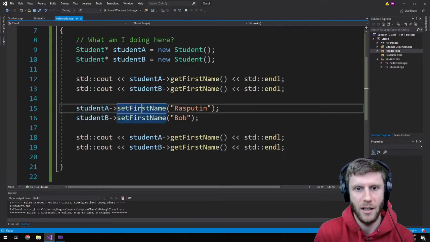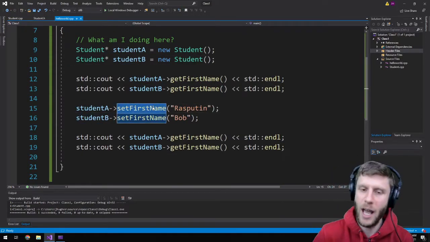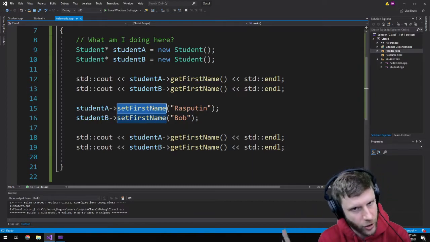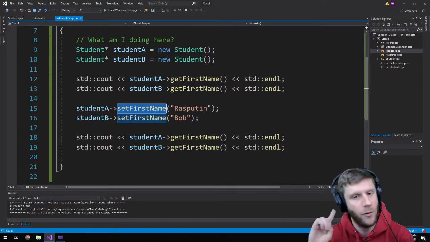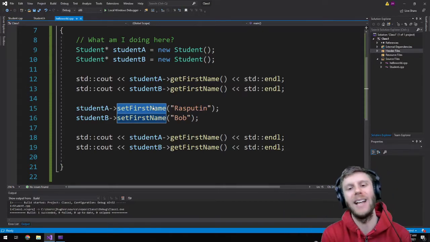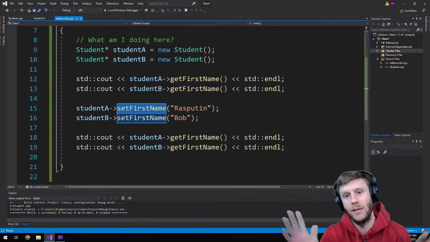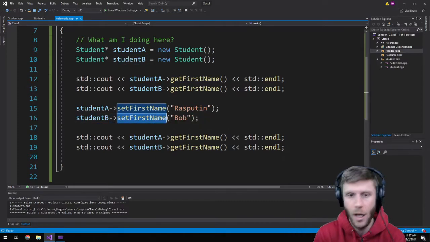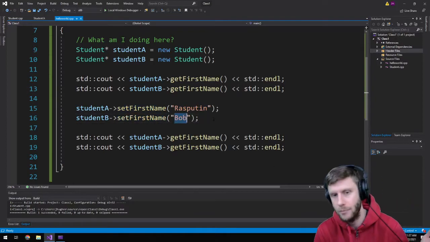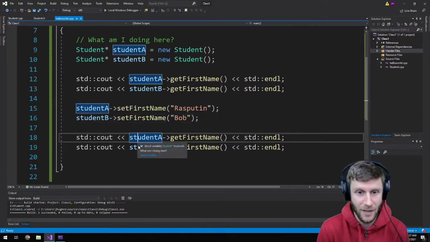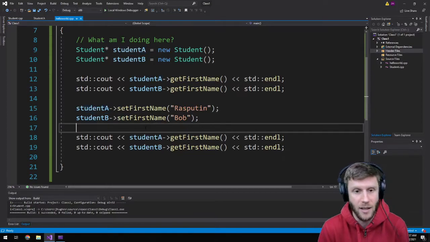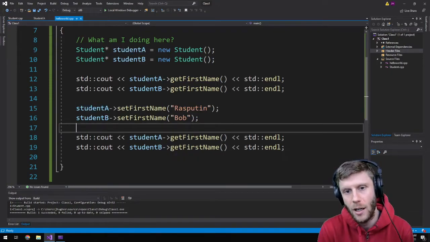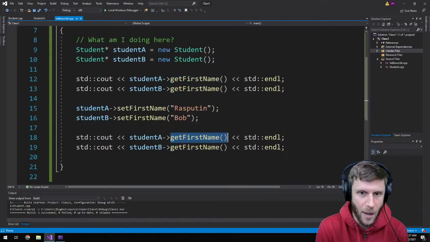Yes, so, we go here. I now say, okay, student A, I know your name was John. I know when we ran the constructor, your name was John, and it's still John. But now, forget that it's John. Override it with the string Rasputin. And student B, the thing you're pointing to, I know your name was John, but get rid of that. Your first name is now Bob. So these two instances remember that. These attributes are now set. And then when I access them again, we get the updated versions.